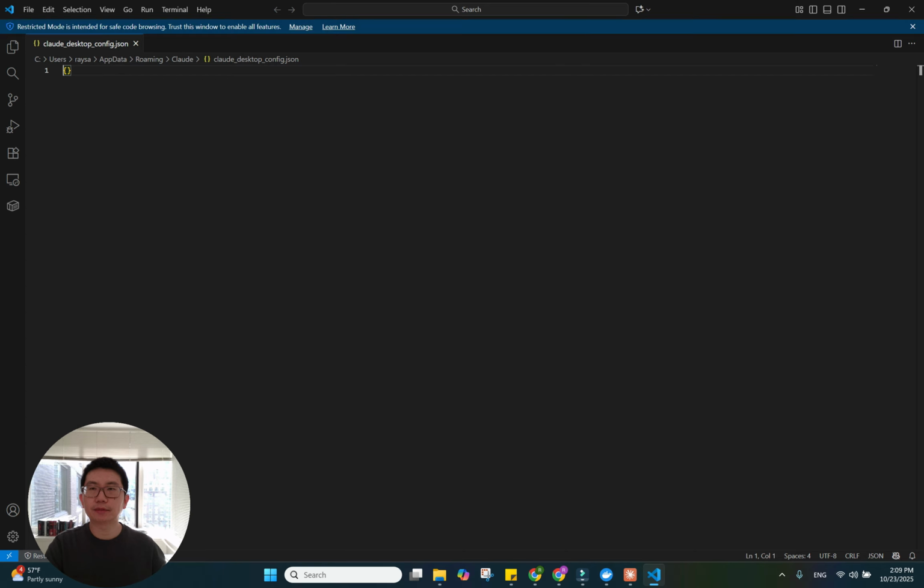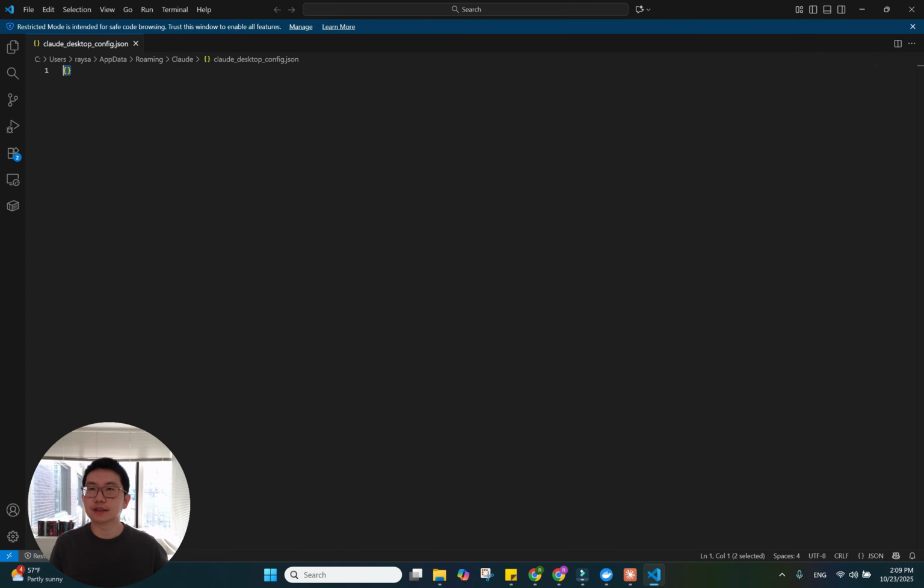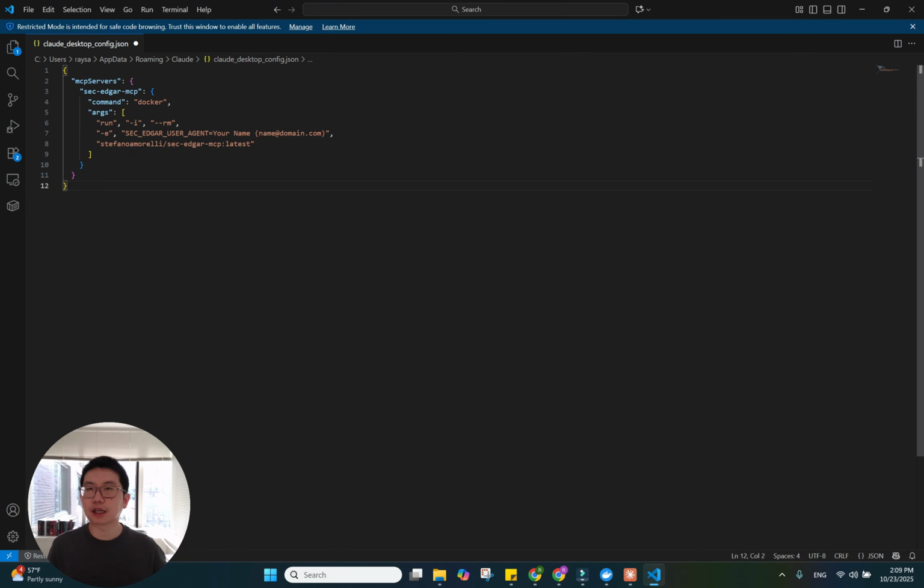So let's open it up. By default, I'm opening it up in VS Code. And this is where I can edit this file. So what do I need to put in here? It's already given to me in this documentation. I just need to copy this JSON over to edit the JSON file for the Claude chat client.